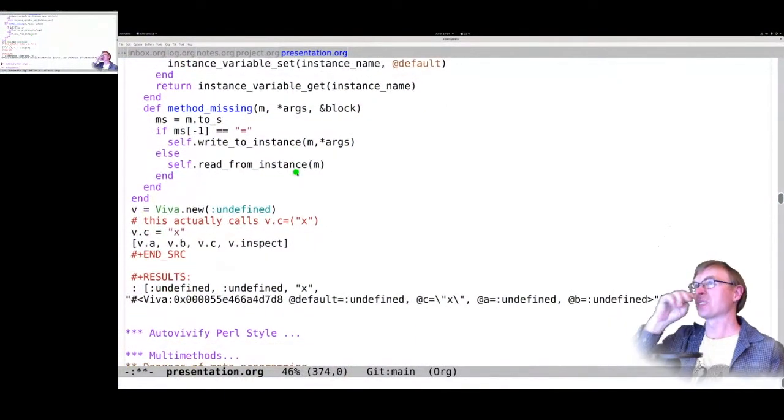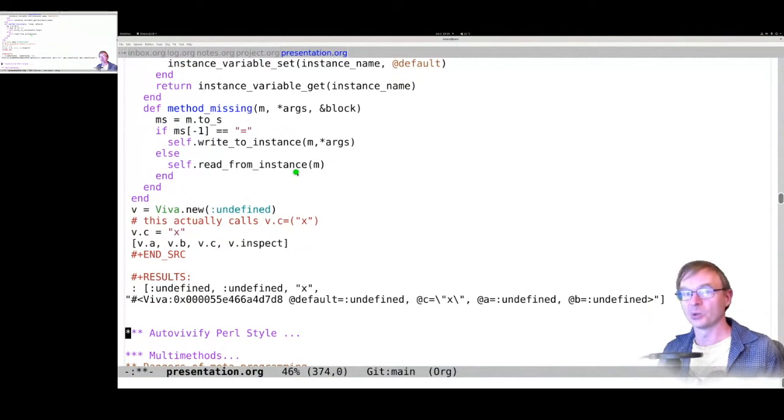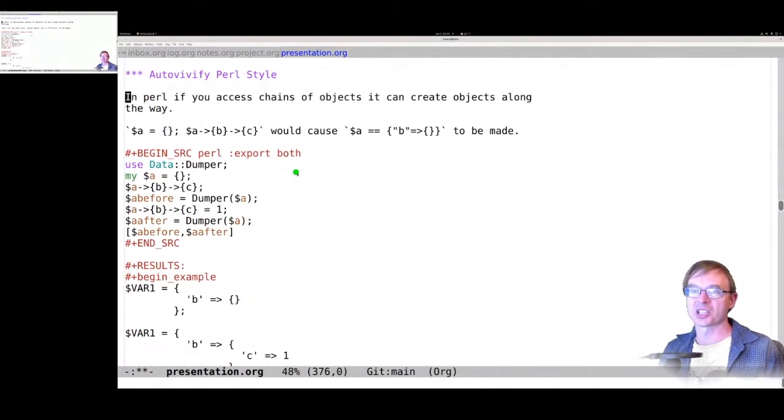Okay. So that was the first step to auto-vivification, auto-enlivening things. Perl's real value was the fact that you could access chains of objects and it would make them along the way as you went. Given $A, a scalar reference, you could go to key B, then key C. It would cause $A to be equivalent to a hash that had B holding a hash ref. So it wouldn't make C; really what you were asking was, does C exist in B? A little bit weird. I don't really like those semantics that much.